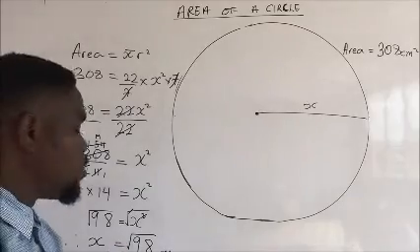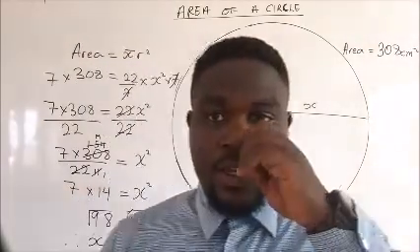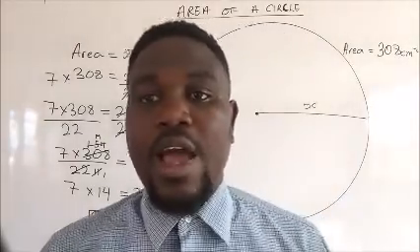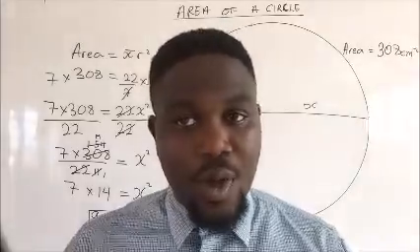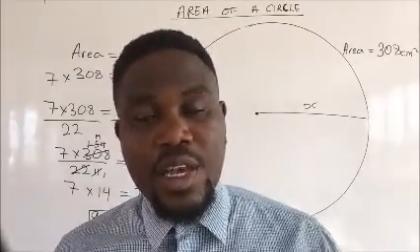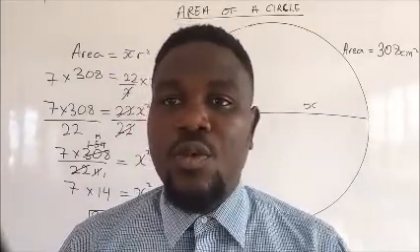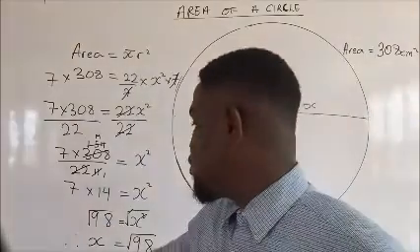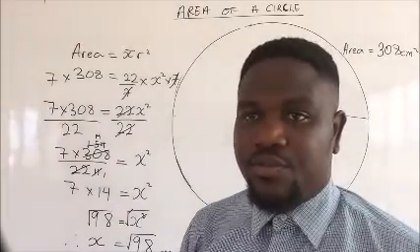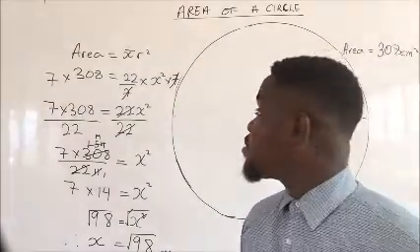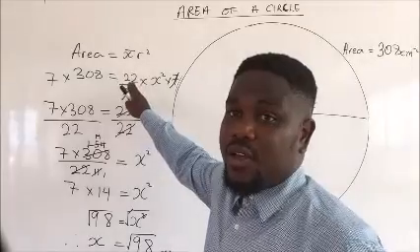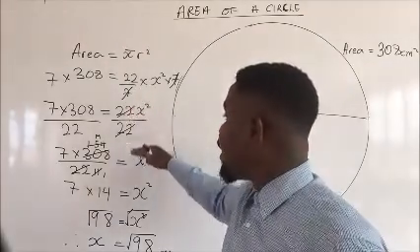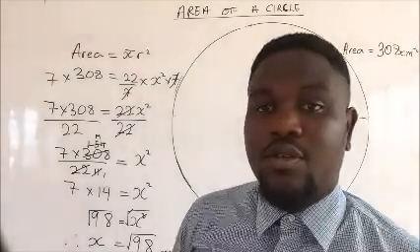Someone will ask, why did you leave it in root of 98? This is because 98 is not a perfect square. You remember the perfect squares I asked you to memorize. If you recite them, you realize that there's no perfect square as 98. So you leave your answer as root 98. The concept is write your formula, substitute the values in there, and do the breaking down.